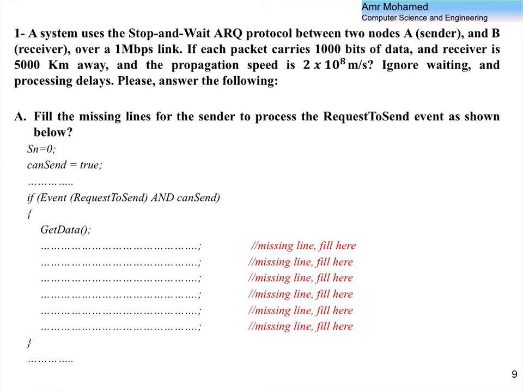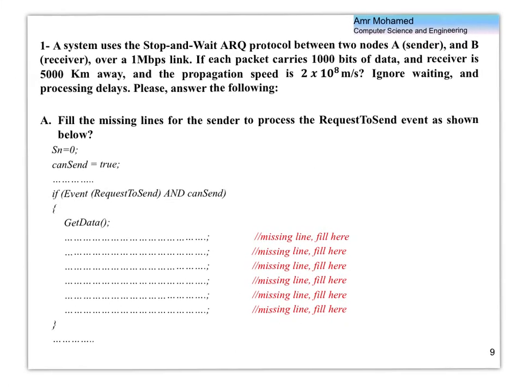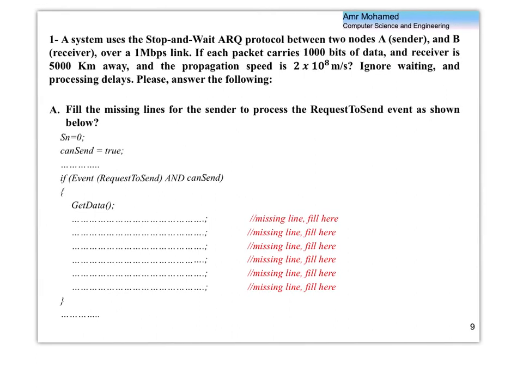So in the first exercise here, we are asked to fill the blank in this case where we have a stop and wait ARQ. If I remove this ARQ, the question becomes significantly simpler, of course, because without ARQ, I don't have to keep a copy. I don't have to assume that there is any possibility for retransmission. I don't have to do many things. But here we are asked to fill the blank when we have automatic repeat request, which means that the channel has some probability of error.